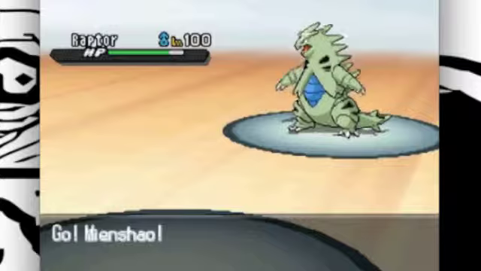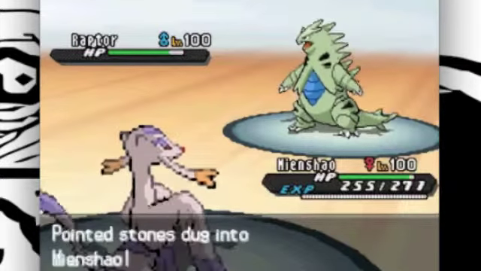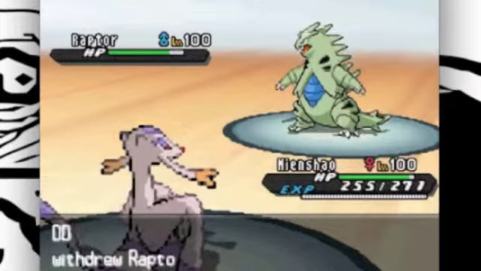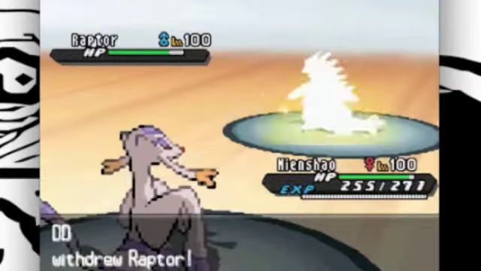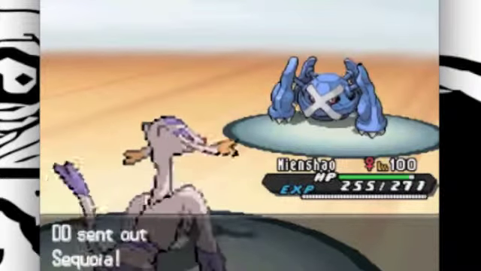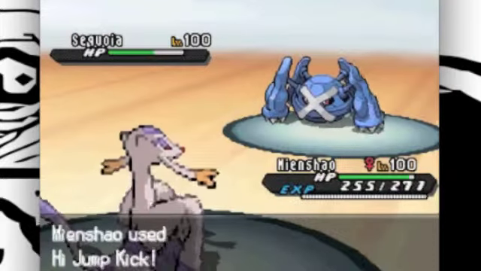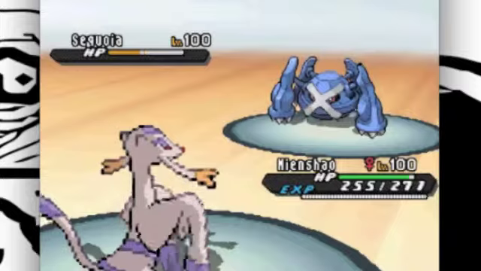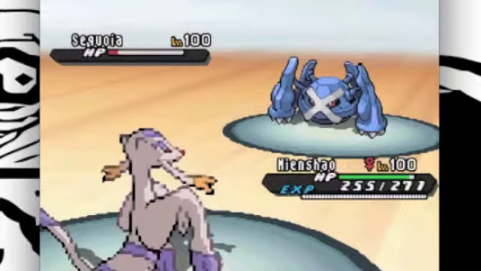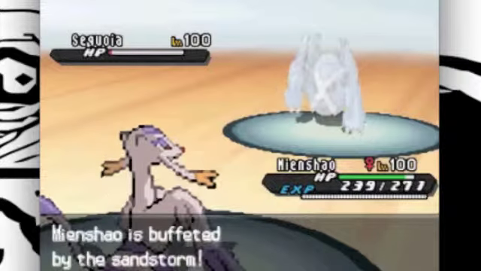So I go back into Mienshao. I don't have many Pokemon left. He's completely decimated my team. So I go into Mienshao knowing that fighting is ×4 and it's a physical attack, so he probably doesn't have all that much defense there. Mienshao will outspeed, but he switches to Sequoia, which takes a High Jump Kick like a champ. I almost kill it, but I don't, which kind of sucks.